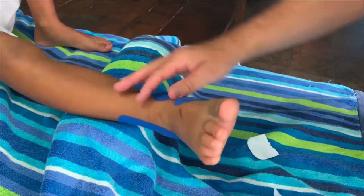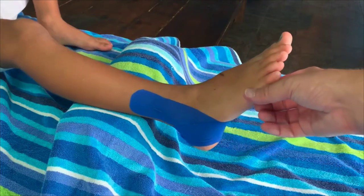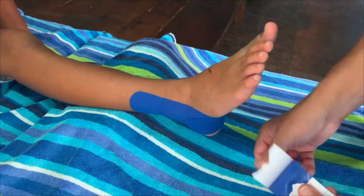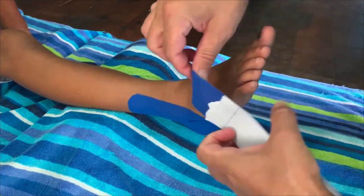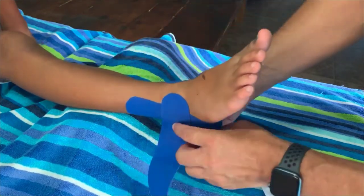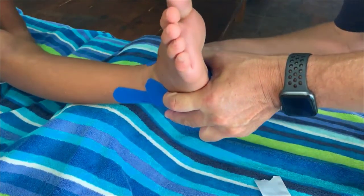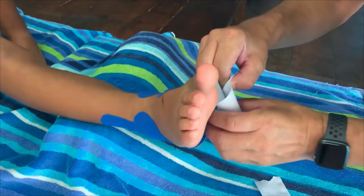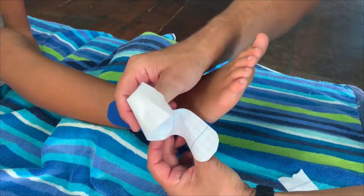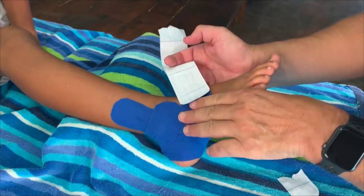So you can see why, because I filmed this one with my son first and went, that's a bit difficult to see what I'm doing. But now that you've seen mine, unfortunately, you know what you're doing. So this is what you do for your client. In front of the lateral malleolus this time, and we're going to do the same thing around the back of the heel, around the Achilles tendon, 80 to 90% all the way around, and then come around in front of the heel, 80 to 90% stretch up through there. This is beautiful to support weak or unstable ankles. And see, there you go. So there is your full ankle support.